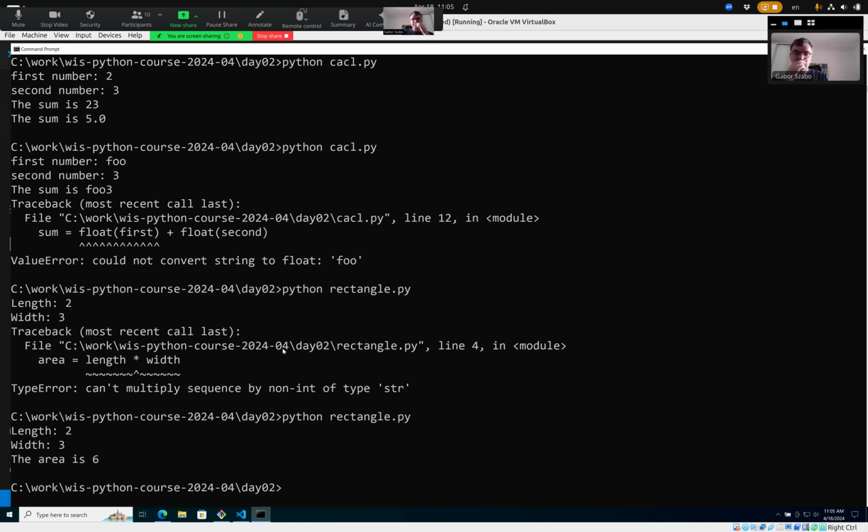Okay. So this is the other thing. But notice it. I read the last line, not the traceback and all this. I started with the last line, and this is how I got the error. And I know where the error is, the line 4.